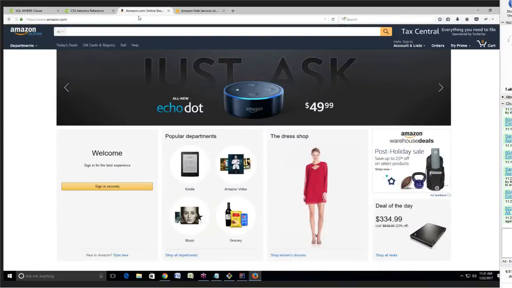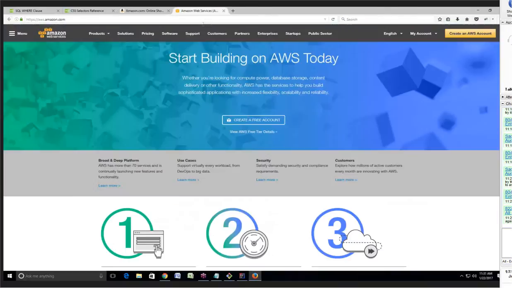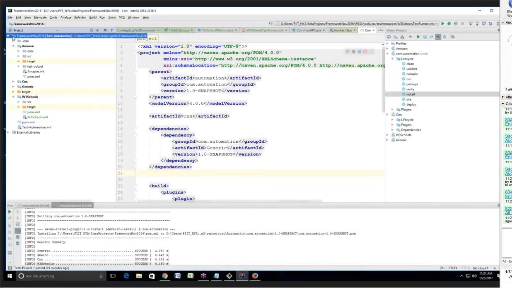So under Amazon, you can have a web services project, an e-commerce project, an artificial intelligence project, and so on. That could be under the root Amazon automation, with all those Amazon modules under it. So you don't expect to have CNN or W3Schools there because they are different organizations. Under one organization, you could have multiple sub-modules, which are sub-projects.